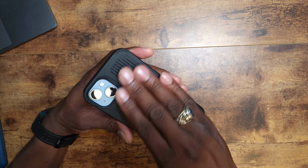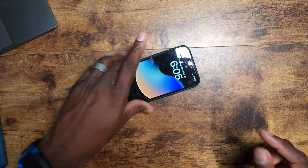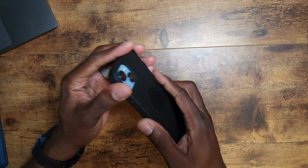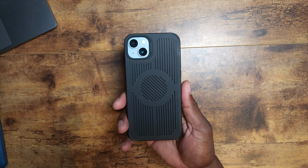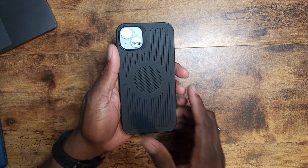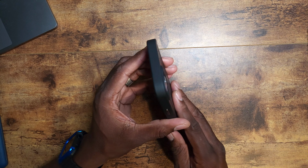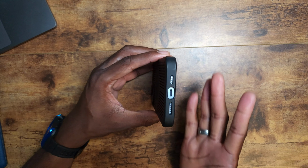Nice design on the back. It's got like little feet on the corners too, so when you're laying it down this way, it's good to go. But this is really nice. Again, I think the only thing, I mean, most cases are like this, like smooth on the side. It's not that it's going to fall out of your pocket or anything or fall out of your hand. The overall case itself is grippy, but the sides are smooth, matte feel, and it feels pretty doggone good.